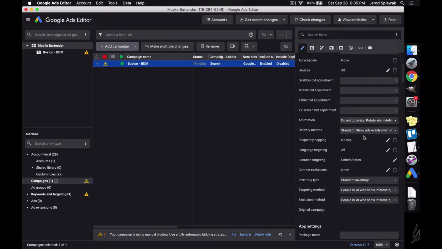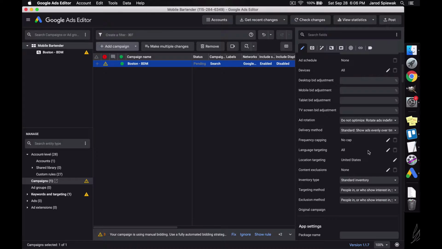So what setting language targeting to all does is allow us to show up when somebody's device settings are set to another language. Let's say somebody's first language might be Spanish, so their device settings may be set to Spanish, but if they Google something in English, you'll still be able to have your ads shown to those people, whereas if you just had language targeting set to English, your ads would not be eligible to show to those people.